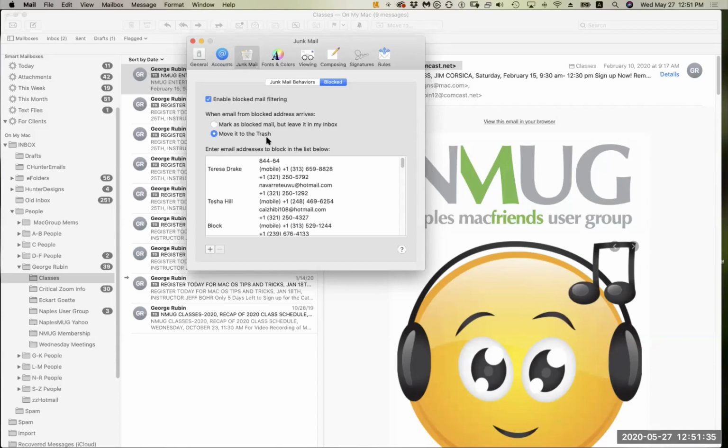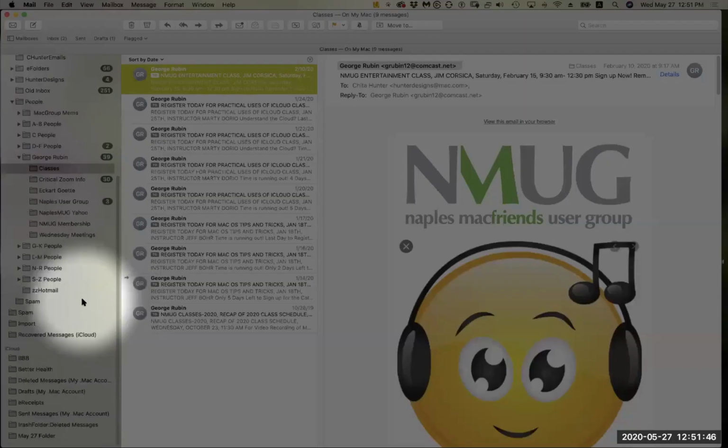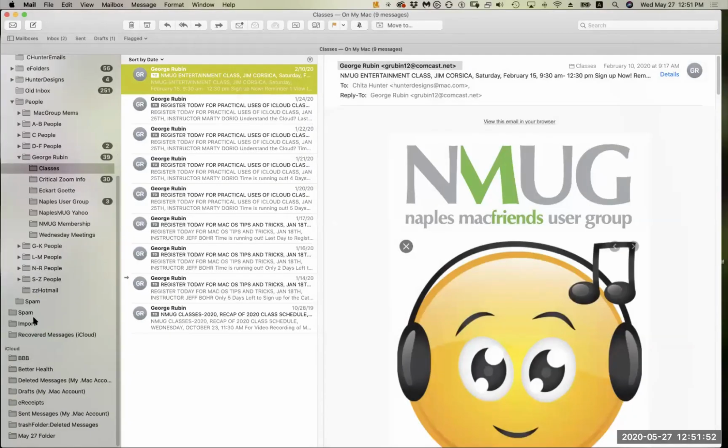Where is it putting the spam then? You can tell it where to put it, to either put it in the spam folder that is on your Mac program, and then you can tell it to delete the spam folder. So, or delete the emails in the spam folder. So with your rules, you can always tell it to delete the emails. Sometimes you don't even have to see them.